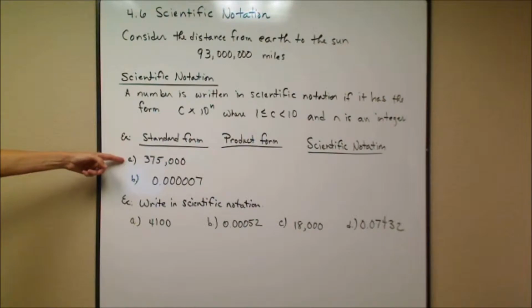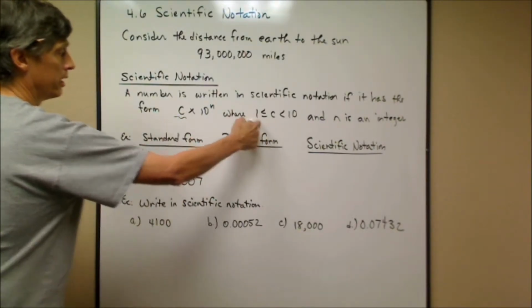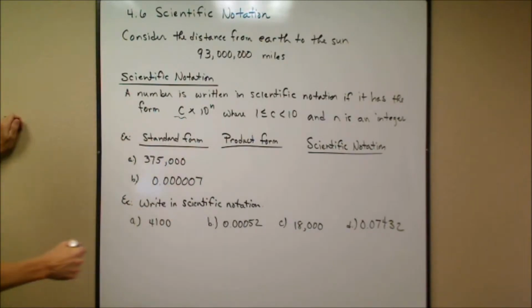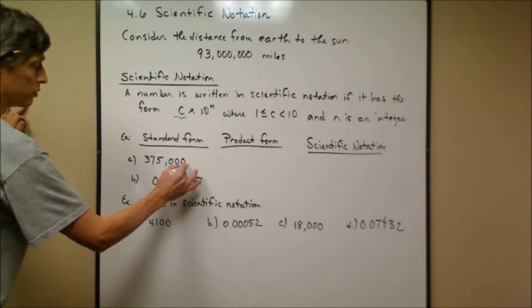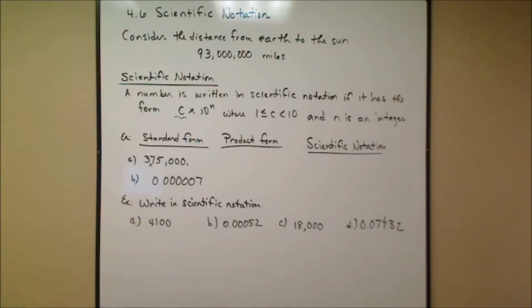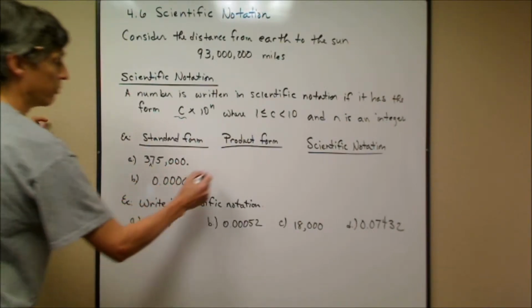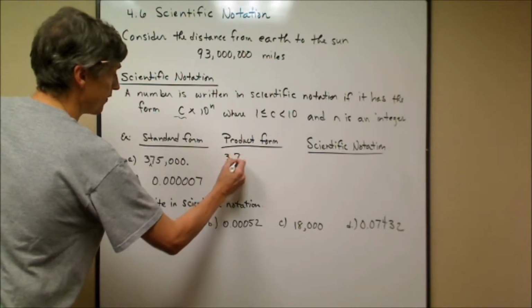This one's much bigger than 10. This is almost 0 here. And I'm going to write them in scientific notation. I'm going to show you one extra step that might make it a little bit more convenient. Since this number here has to be between 1 and 10, and again, it could equal 1 but not 10, I'm going to have to move the decimal point, which is right here on the end, to right here between the 3 and the 7 to make that number between 1 and 10. If I move the decimal point there and drop these zeros, because they won't be necessary anymore, I'll have 3.75.